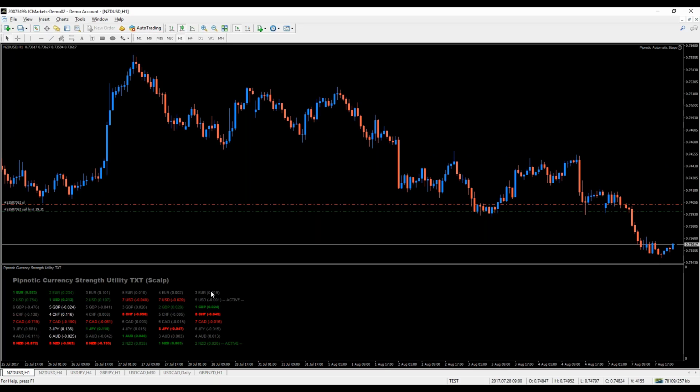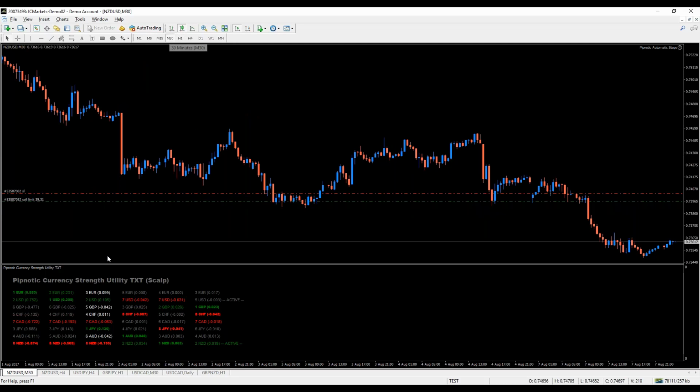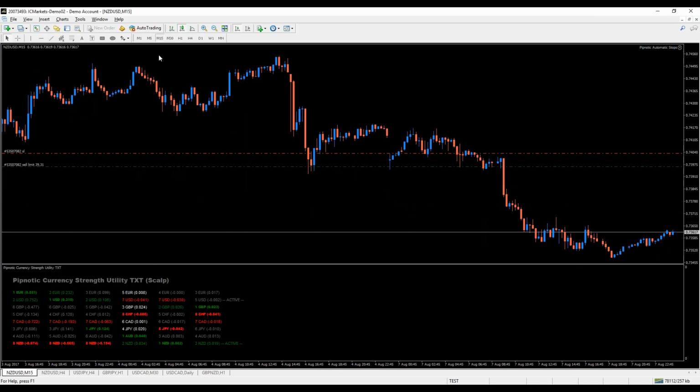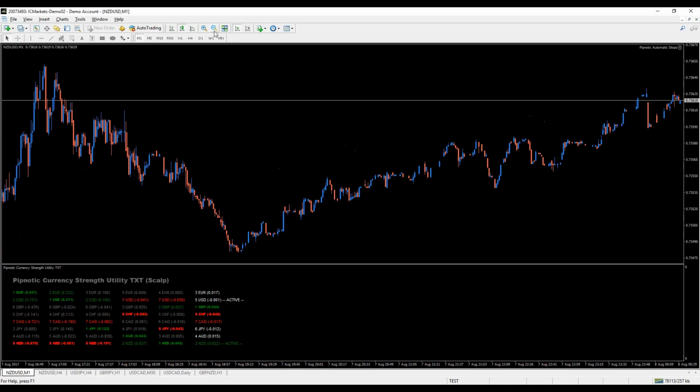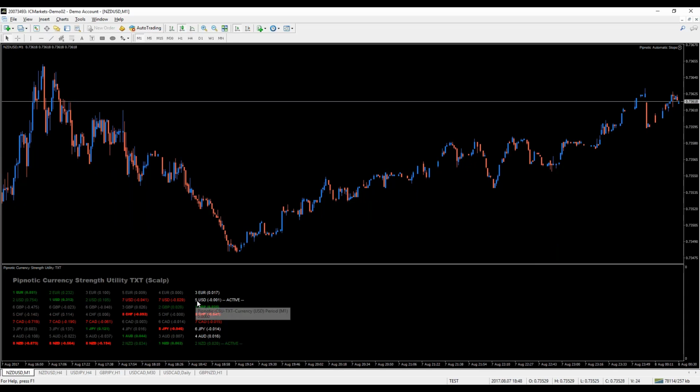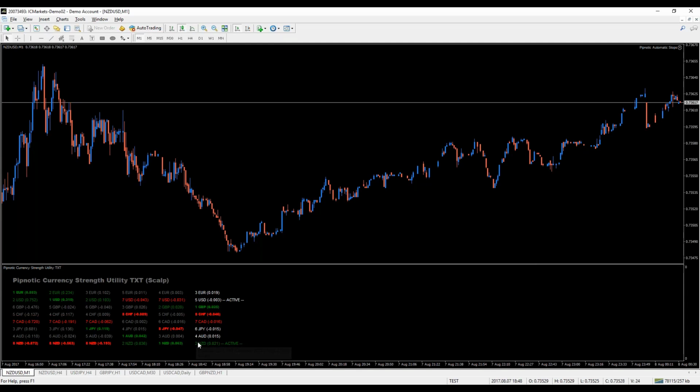So we go to the 1 minute chart, which this column represents. You can always see which column of strength is represented by the time frame that you're on because it's coloring them white. So if we go to the 30 minute, it's this one here. And so the 50 minute will be this one, and so on and so forth. So we go to the 1 minute chart, which is this one, and you can see it just here. And so you can see here that we have the Kiwi picking up, and we have the American dollar, which is in 5th place. So we have the Kiwi, which is the second strongest, and the American dollar, which is the 5th strongest, for the look back of 20 on the 1 minute chart.